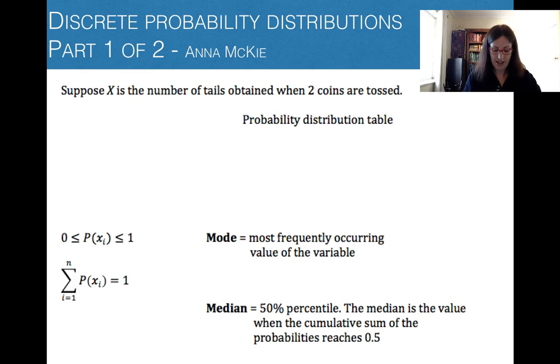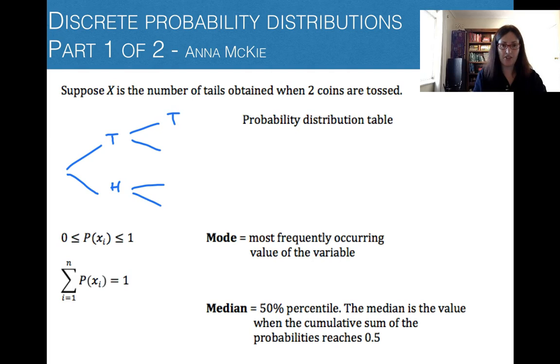So again, in this topic, sometimes we talk about the idea of a success, and a success is the number of tails in this case. So there's two possible outcomes that could happen. We have a tail or a head. That's on the first coin toss. And then again for the second coin toss, we have a tail and a head, and a tail and a head down here. So looking at the outcomes, where we follow along each branch, the top branch, you would get a tail and a tail. Here a tail and a head, and a tail, and two heads.